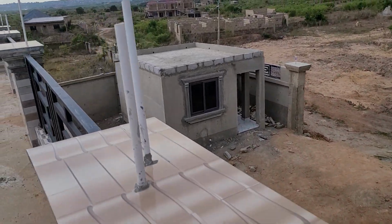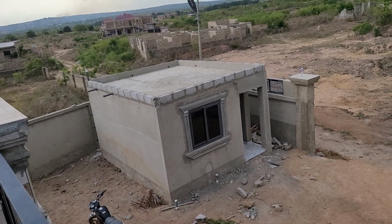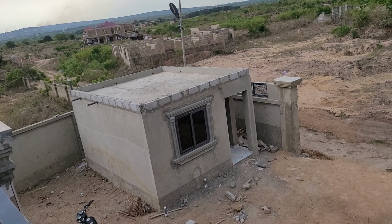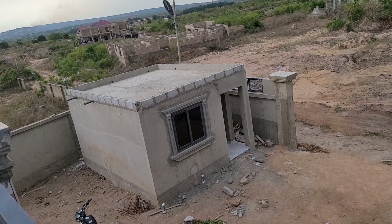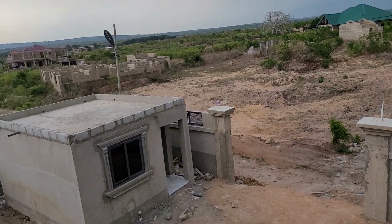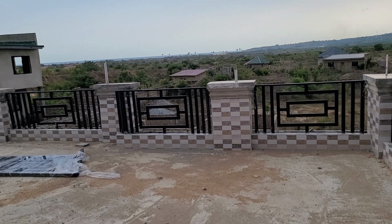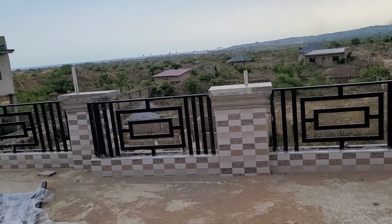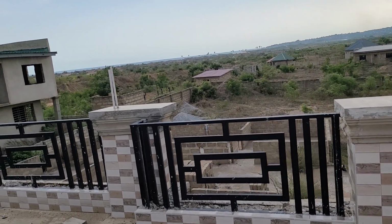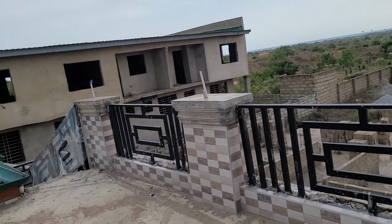So down there is the security post that I showed you guys earlier on. I'm trying to see if I could put a staircase by the side, but there's going to be coping around there, so the security guard can sit up there, cruising and chilling around. And over here is the ocean, so you could be here and still see the sea. Going this way is like a 10 minute drive or a 15 minute walk. So if you want to go to the seaside, you could just go, because it's kind of like a beach house, not too close to the beach though.